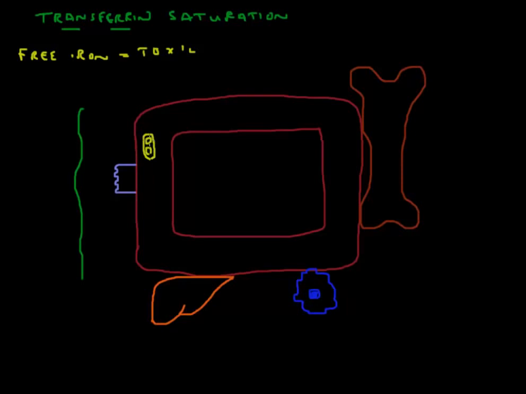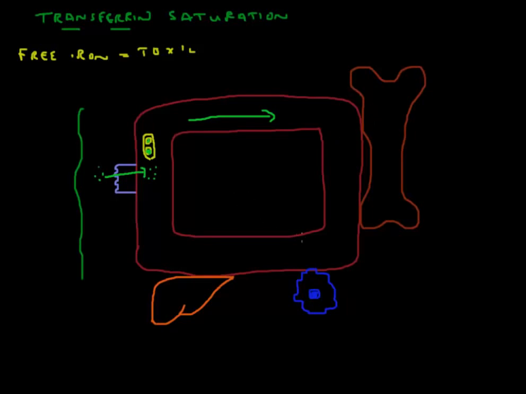So transferrin is a molecule like this. It's got two seats or binding spots for iron, and would carry any iron that comes into the bloodstream. So let's say this is the duodenal cell here, iron comes in, and any iron that comes from the GIT into the bloodstream can then be bound to transferrin, and you can see that either one or two seats can be taken up on the transferrin molecule, and then this transferrin molecule will move around the body and deliver the iron where it is needed, for instance in the bone marrow.